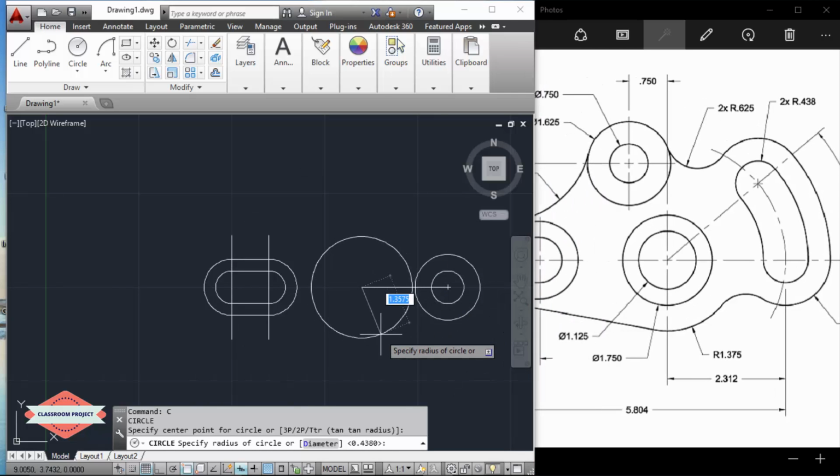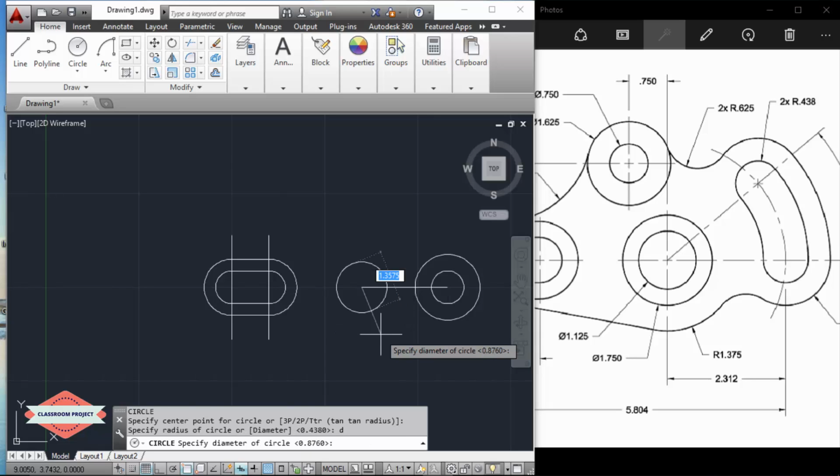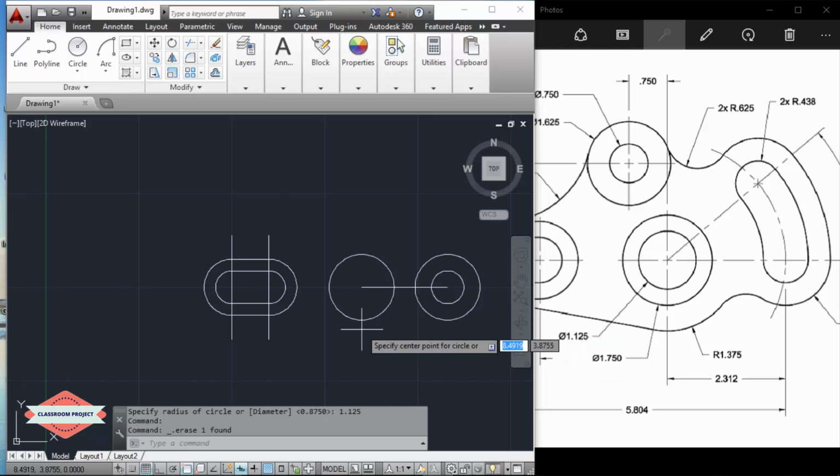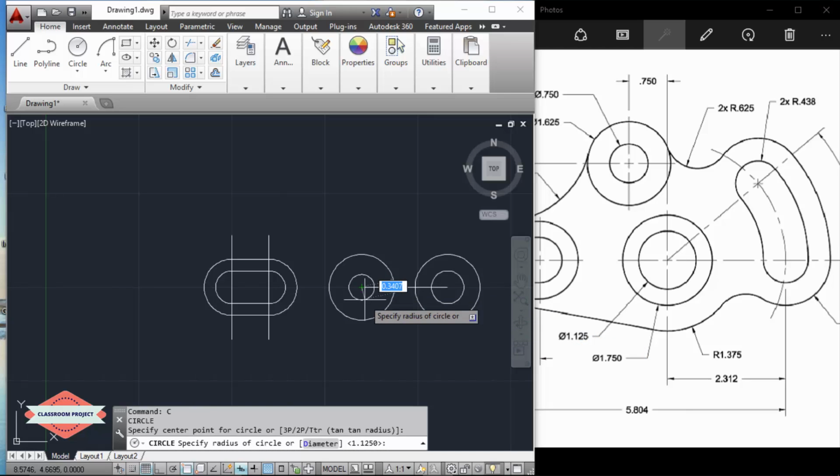For the circle diameter, we have to select D for diameter. The diameter is 1.75. Again circle, the diameter 1.125.